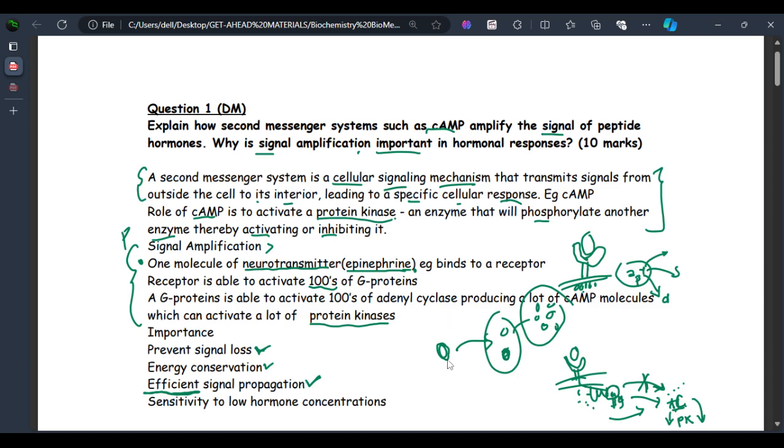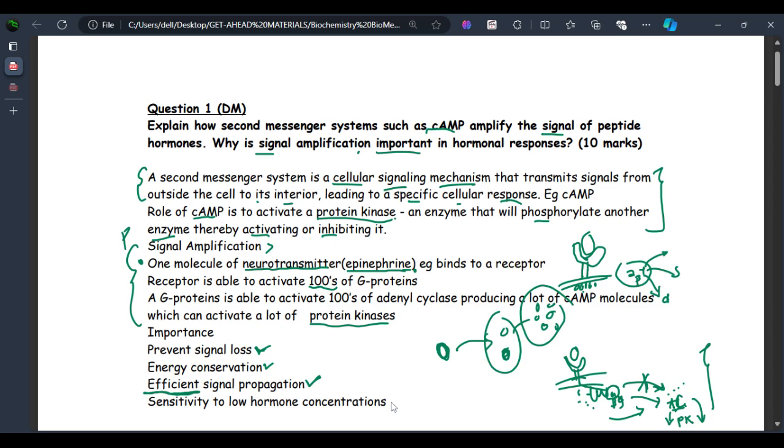So those efficiency levels are brought about due to having hundreds of these G proteins that can be activated, and then making sure that at least a good number of them are still going to be activated, a good number of adenylate cyclases, a good number of protein kinases are still going to be activated, even if some of them were to be cut off. So that's good efficiency. Efficiency measured on how well you're able to reach your target.